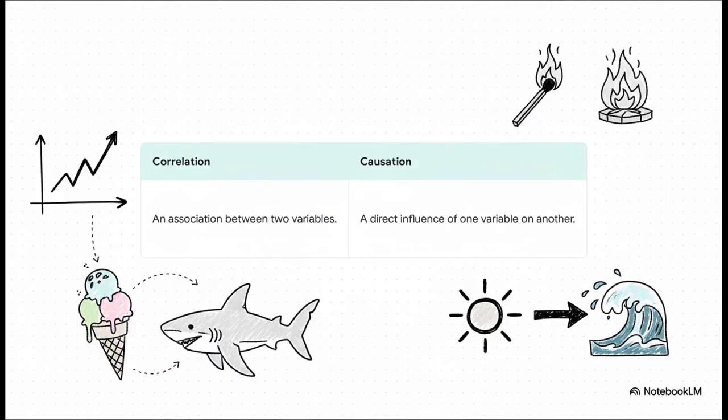And this right here, this is a classic trap that every single data scientist has to watch out for. It's the whole correlation is not causation thing. Just because two things move together, like, say, ice cream sales and shark attacks both spike in the summer, it doesn't mean that one is causing the other. A great data scientist knows exactly how to tell the difference.